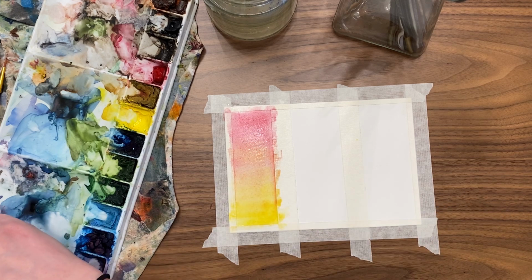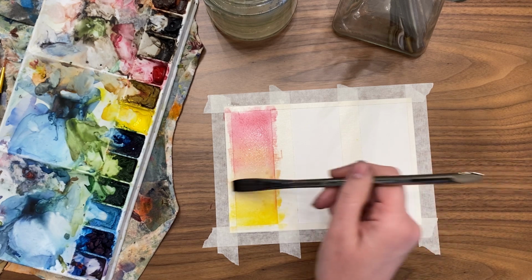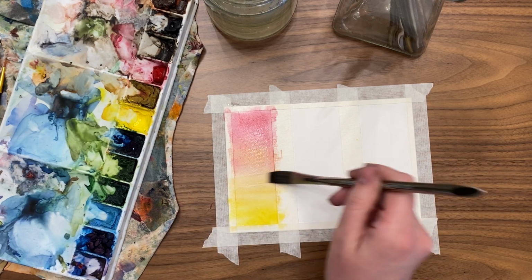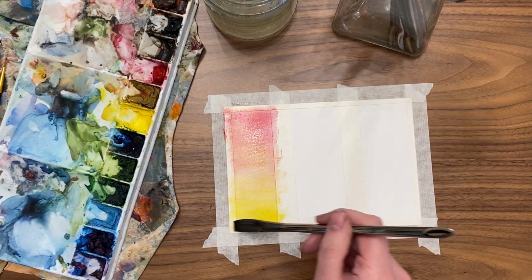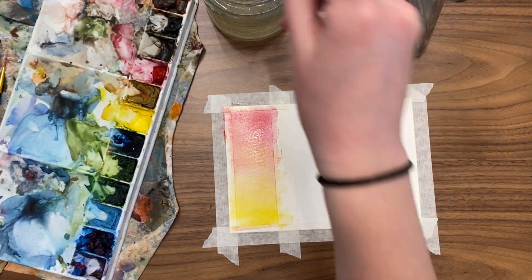Now I'm really just adding a few extra layers of color because I know that watercolor dries lighter than it is when it's wet. So I'm trying to add some extra layers of color so it dries brighter than it would if I just did a very light layer. So it's okay to kind of pile on some of the pigment and make it extra bright.